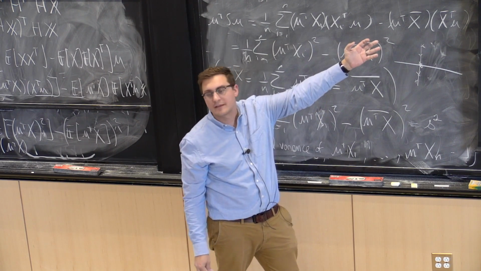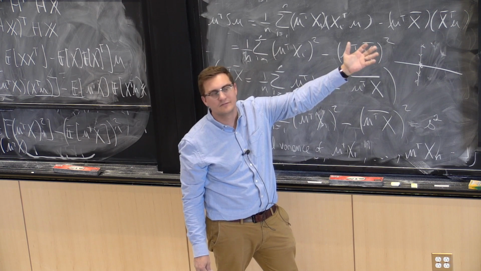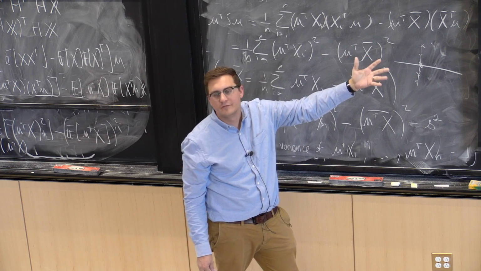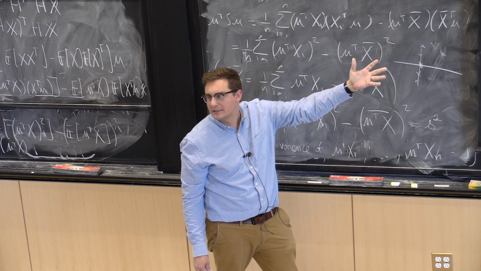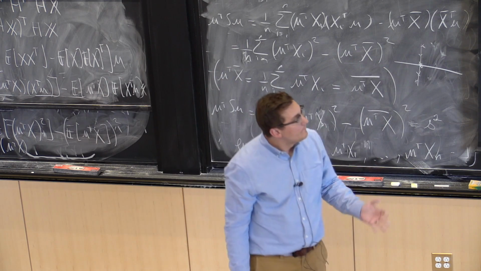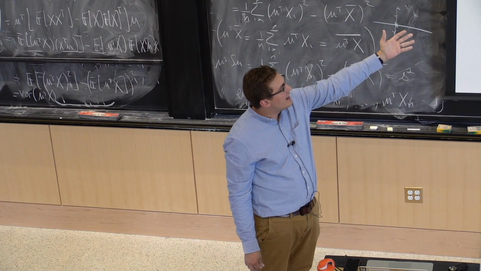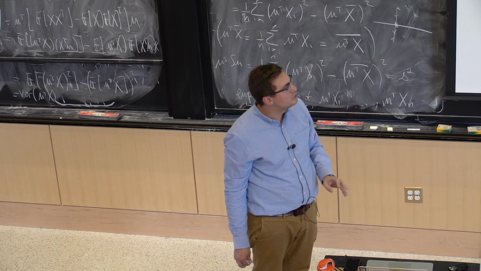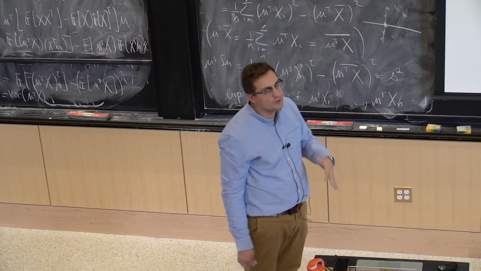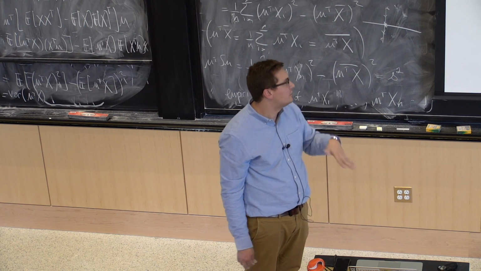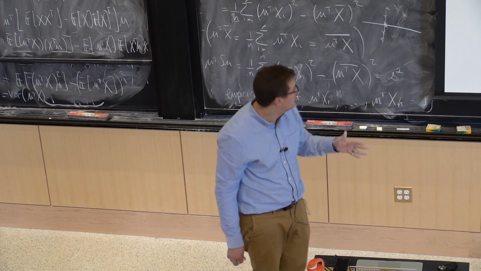Now, this is an extreme case. This will never happen in practice, because if that happens, you can basically figure that out very quickly. In the same way, it's very unlikely that you're going to have u transpose Sigma u equal to 0, which means that essentially all your points are orthogonal to u. Right? It's exactly the same thing.